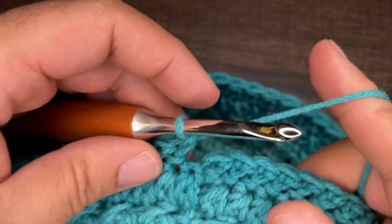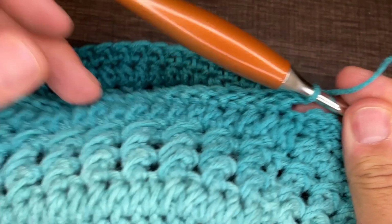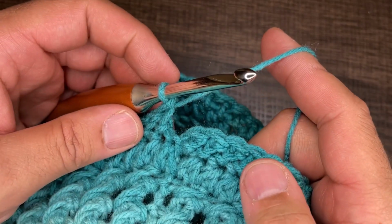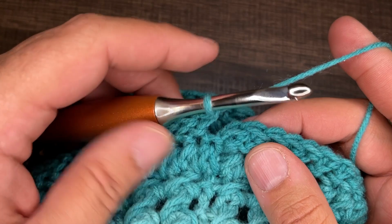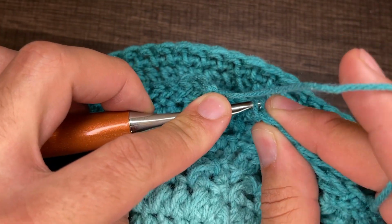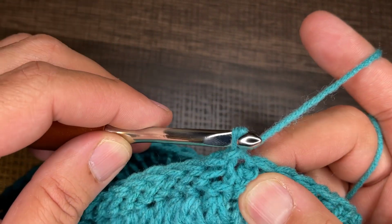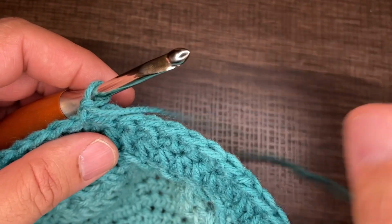Okay friends, so here I am at the end of round 12, which was the double herringbone. I verified that I had 64 stitches for this round. Traditionally the herringbone stitch works when you flip your work each round, so we are going to do that. We're going to close off the round by going into the very first stitch of the round, draw up a loop and slip to close. We're going to chain 1 and turn our work just like this.